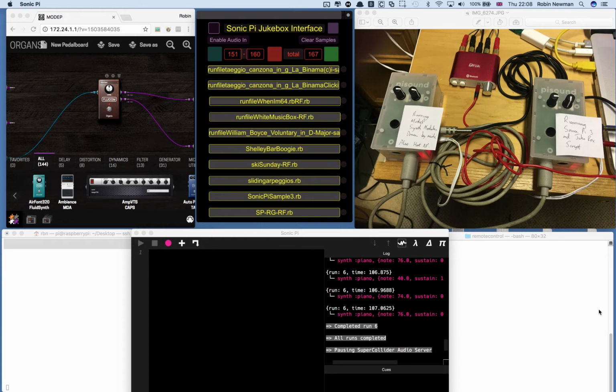And in particular, it works quite nicely with Sonic Pi. I've got it with version 3 here, but it will work with previous versions as well. The reason I've got two is that there are various other features of this board, and we're going to exploit some of them here. And one is that it comes with a program called modep, which is a virtual modular system of synthesizers and various processors for audio, and these are displayed on a browser screen, which you can see running here. I'll make it a bit bigger later on, and this shows one of these modules and the wires.